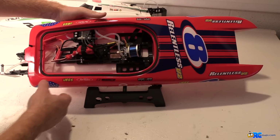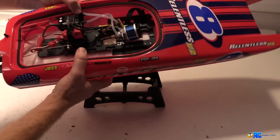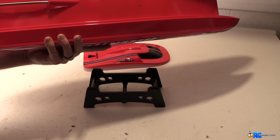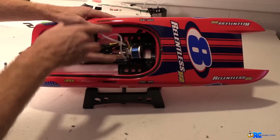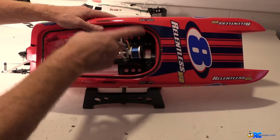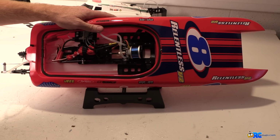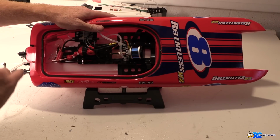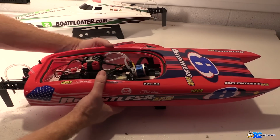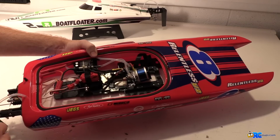So looking at the interior, we can see the layout is actually this plastic tray for the electronics bolted to the hull, and you can see the six screws right here that hold the tray in. And on either side, we have a place for a 2S 4000 in series for 4S 4000. Now, you really can't run anything bigger. It won't fit, and anything smaller, you're just not doing justice. The boat is balanced very well with a pair of 2S 4000s.